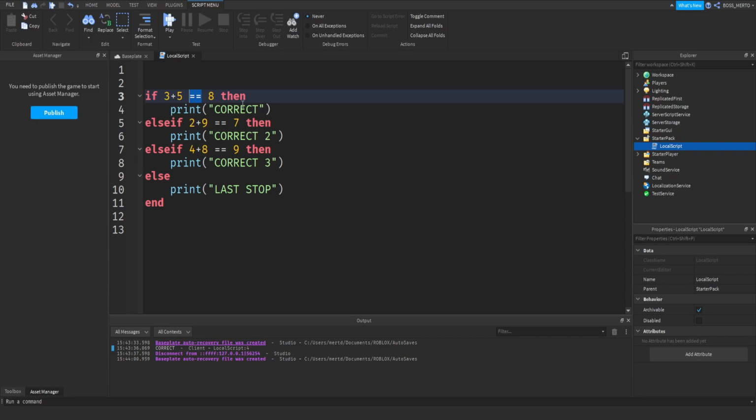Now you also have the case of this, which means that this condition has to be greater than this. And this is, of course, used with numbers, so 8 needs to be greater than 3 plus 5, which is also 8. Means this condition is going to be false. But you can also do this the other way around, means this needs to be greater than this. So 3 plus 5 makes 8, and this is also 8, means it does not work as well.